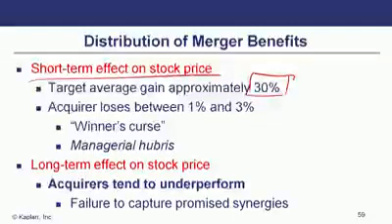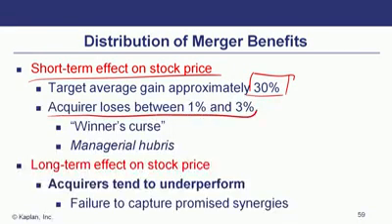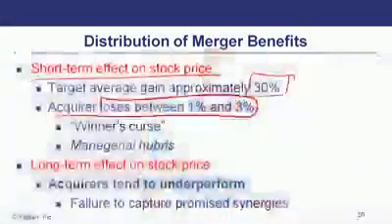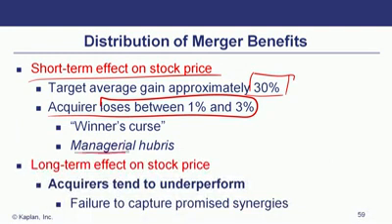What happens to the acquirer? Well, the acquirer actually loses 1 to 3% of its value at the announcement of the merger. This is the idea of the winner's curse. So there was a bidding war, right? Someone bid 48, then I bid 52, they bid 56, I said 60, I won at 60, but what happened? I overpaid, right? We got involved in this bidding war and ended up overpaying. The market recognizes that, and the value of the acquiring firm goes down. This is sort of the idea of managerial hubris: we think we can make anything work and extract value when really we can't.